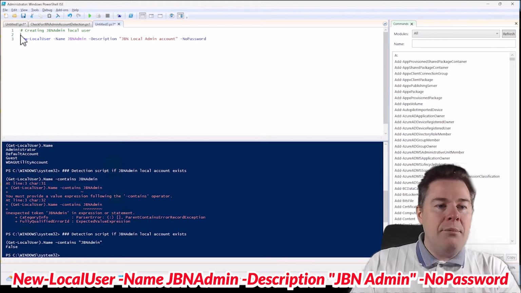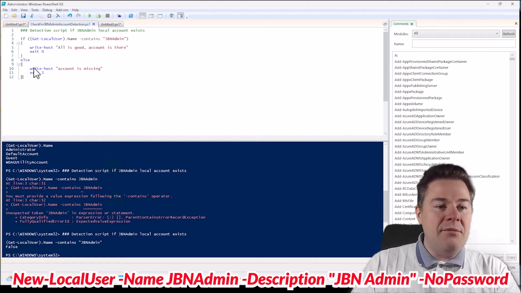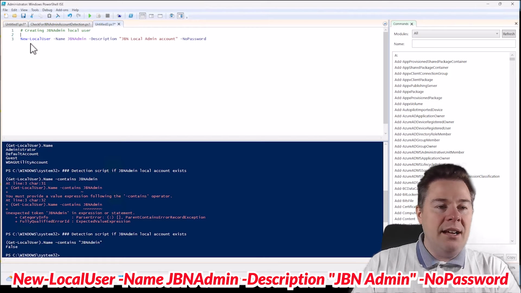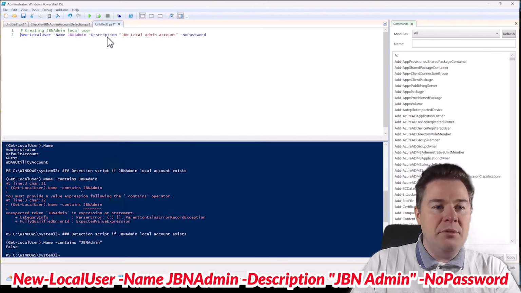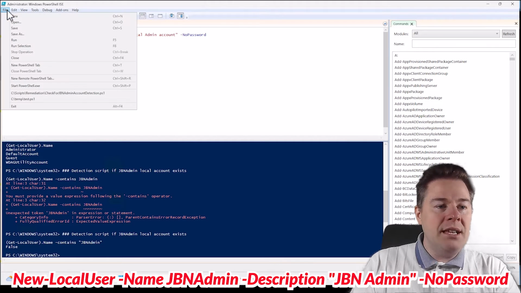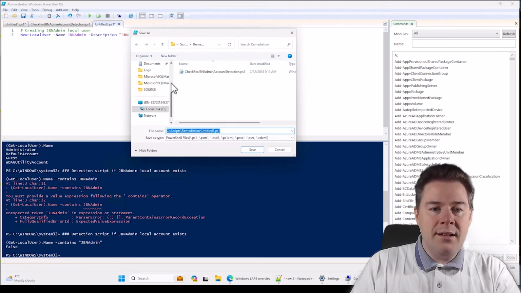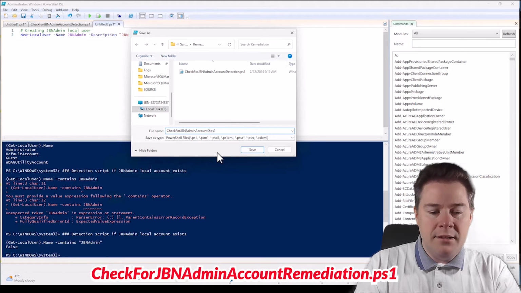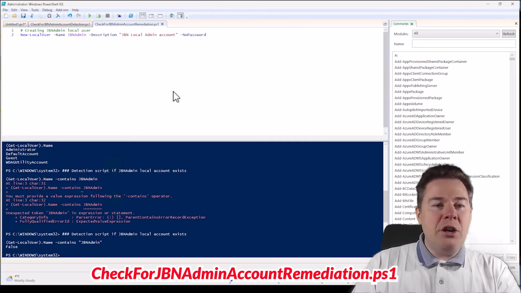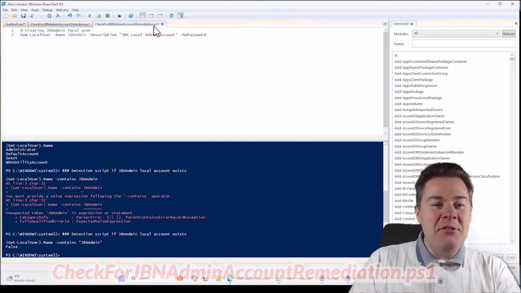So, I mean, we could check if it's not, but since we already done it here, I think we can just do one-liner. So we know this one works. So I'm going to save it again. And it's going to be nearly the same, but instead of detection, it's going to be remediation. Remediation. Okay, I think we are good for PowerShell for right now.